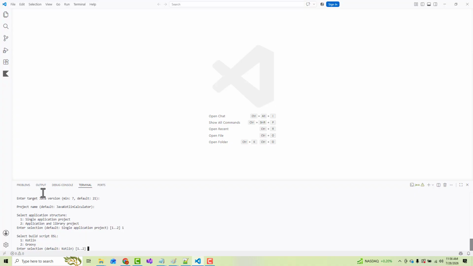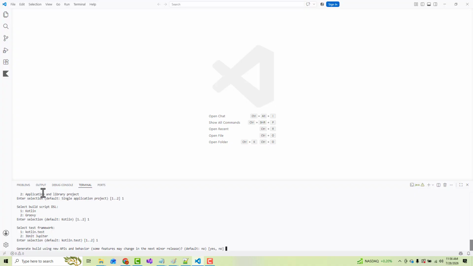It says select the build script DSL. We want Kotlin. Select the test framework, again Kotlin. Says generate build using new APIs. This is, hopefully at least, going to be building the framework that we need for us. All right? At least that's what I'm hoping it does.